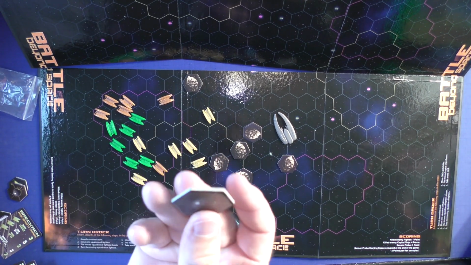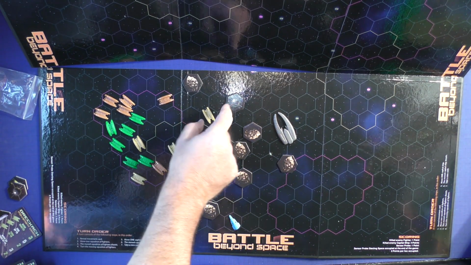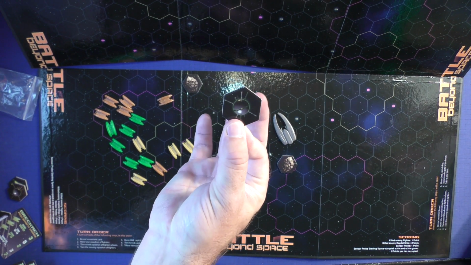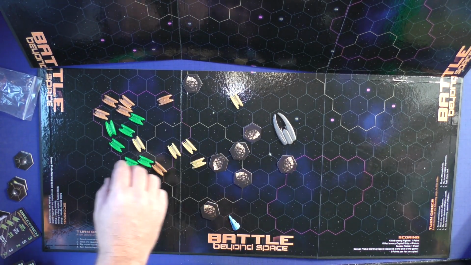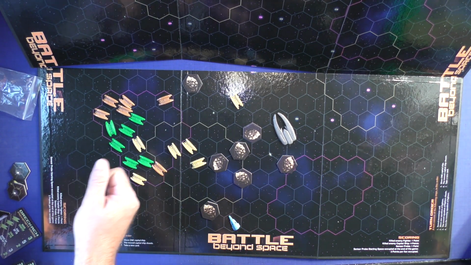You're also going to have these sensor probes that will be on the board. If you're able to capture one of these, they're worth 1 victory point also. And all you got to do to collect one of those is move your guy on top of it, and he stops there. You would collect this, and then you would keep this by your side to illustrate you have 1 additional victory point. Now, at the end of the game, once everything ends, whoever has the most victory points, usually by collecting these or destroying the other ships, you'll count those victory points, and whoever has the most is the winner.